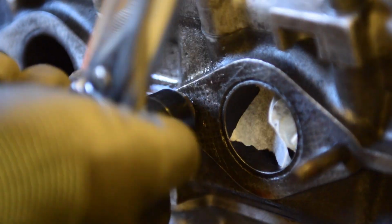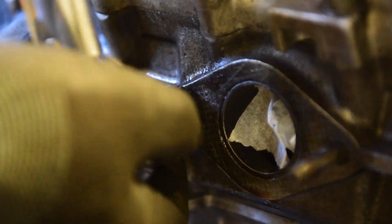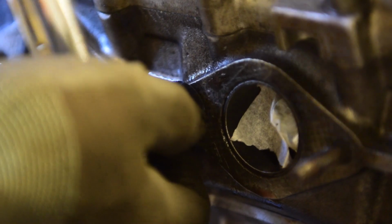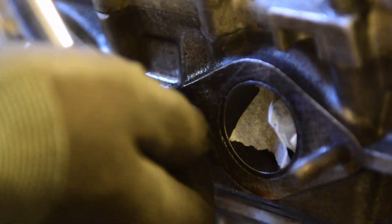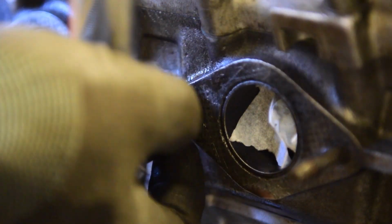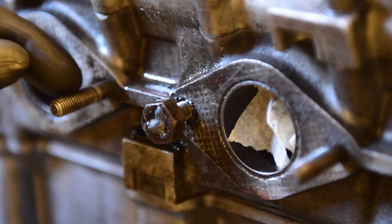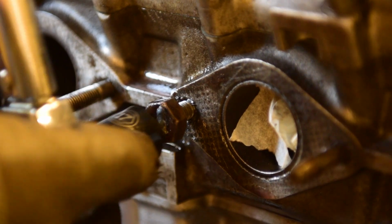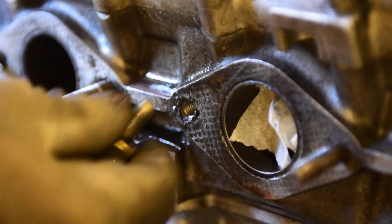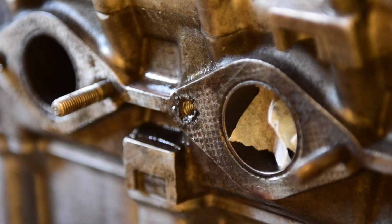In the end, I turned my welder up really high, put the speed down really low, and welded on a nut that was much bigger. So this is a 17 socket, and it's onto an M8. It's probably an M10 nut going on to an M8 stud, so there's lots of room. I filed all around the edge of the stud so it was nice and clean. Held the nut on centrally with a screwdriver, and then put a lot of weld in, but at very high power. So hopefully that's really penetrating into the stud. Well, it did penetrate into the stud, and there it is. It's out. Whew. I'm very pleased with that.